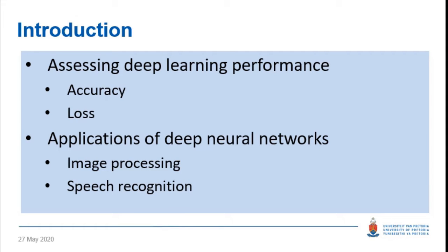So deep neural networks have been used for various domains, but the two in which they've made a major contribution, the one is image processing. Here, the application of DNNs has proven to be even more successful than human recognition of images in some cases, especially in medicine. And speech recognition is the other area that it's made a major contribution in. A lot of these networks have been employed for natural language processing.